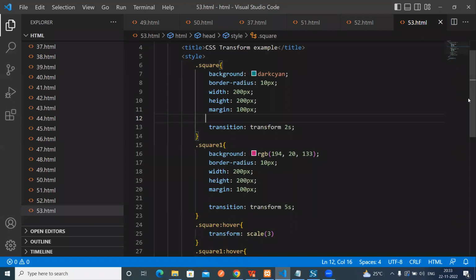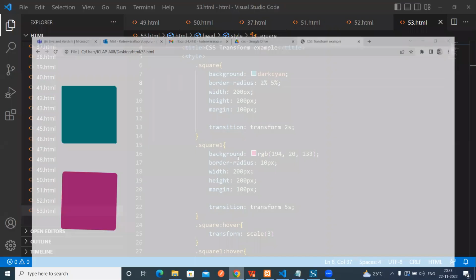When I remove the hover, it comes back to the original position. We can change this shape using border radius, 2% and 5%, and it becomes a leaf shape.